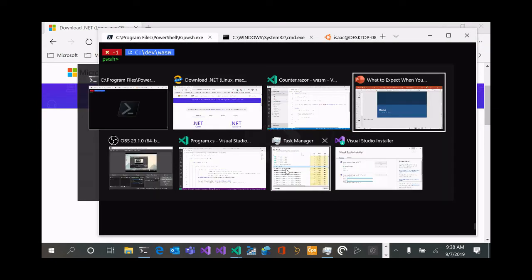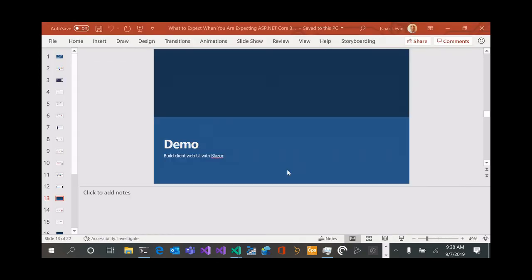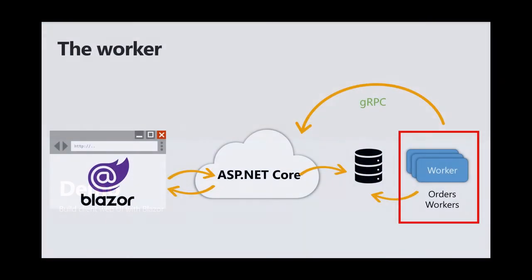And this is when it's going to start getting interesting because I don't have Visual Studio. Sweet. So we talked about the client. Does everybody get what I'm going to do when I show the order application, right? I'm going to use Blazor, whether it's server-side or client-side. So for the process that runs concurrently to basically check for orders, I'm going to use worker service in gRPC.